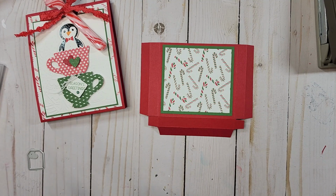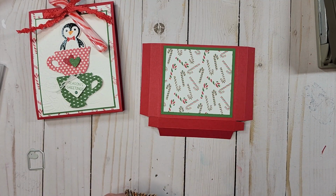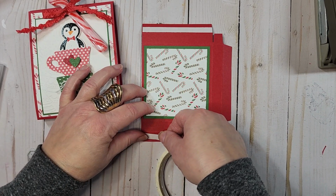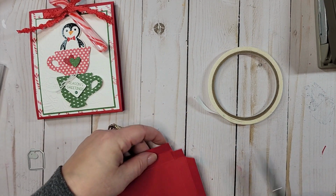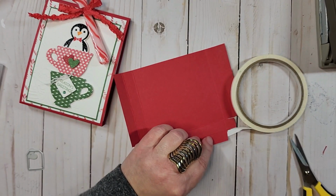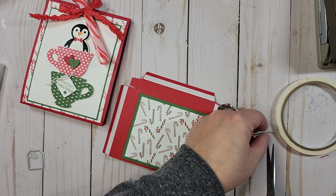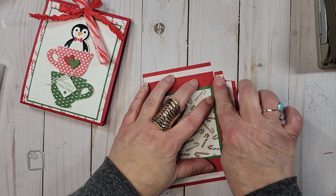And then I'm going to bring in my tear and tape, and I'm going to add my tear and tape to this score line, to this score line here, and then just a teeny piece to each one of these tabs. Okay. This guy comes here. And then I'll just cut me a little piece. It might be too big. That's good for that. And just a little piece for this tab over here. Okay.